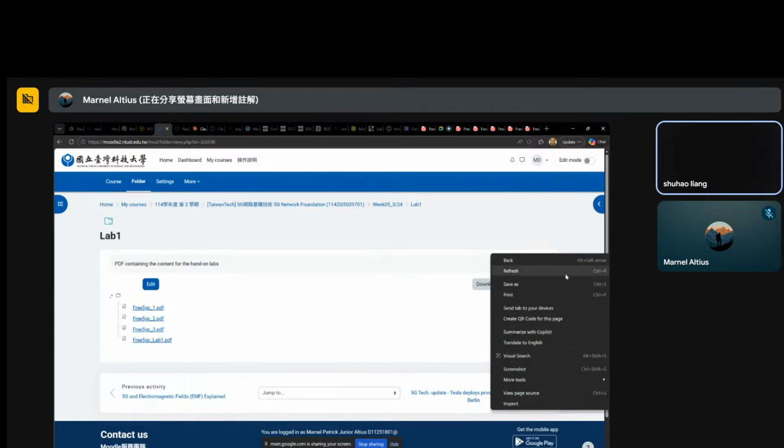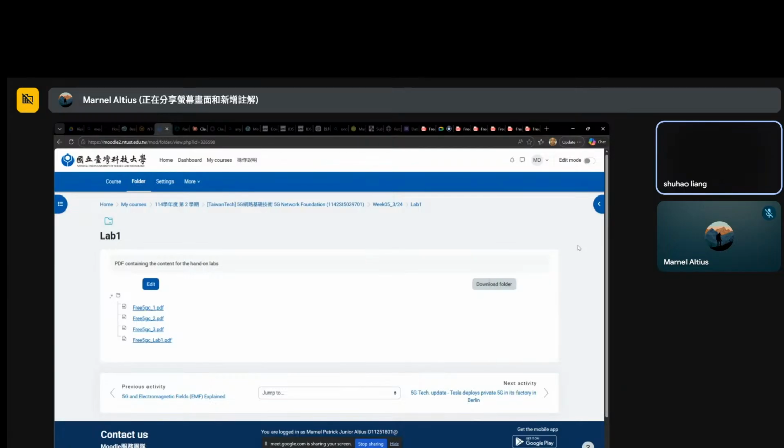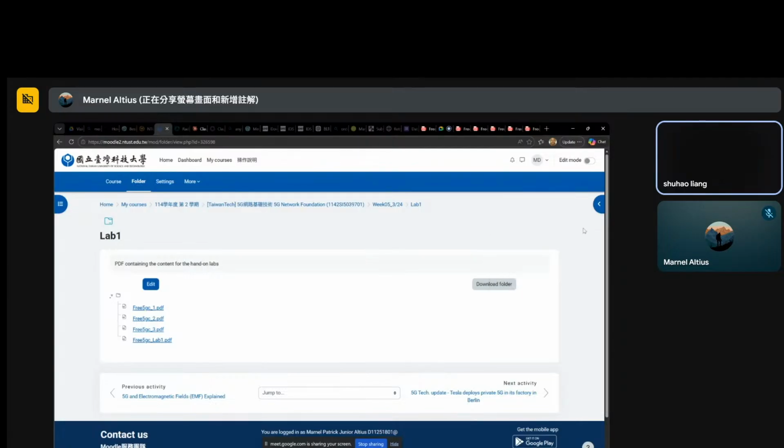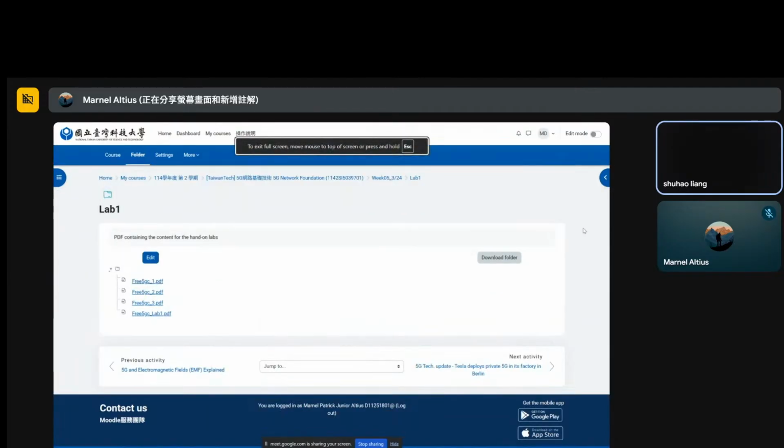I'm not sure if I should. It will take a while. So what I will do, let me see if I can just give you the environments. Do you have a flash drive?